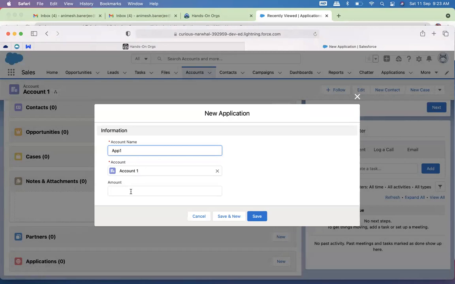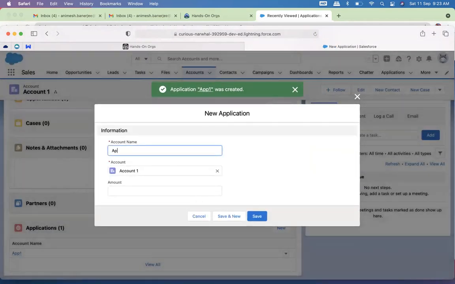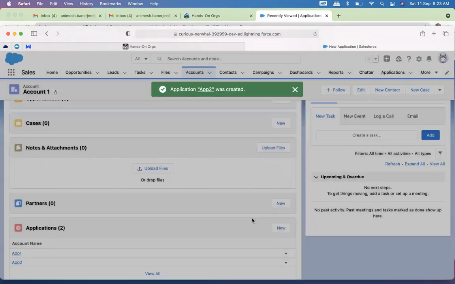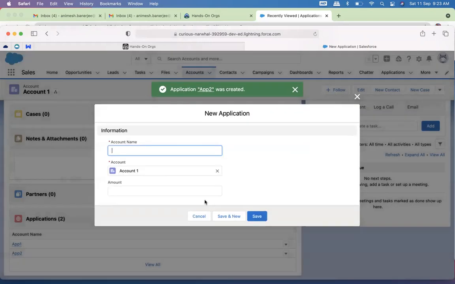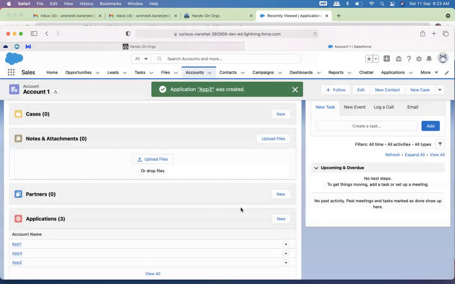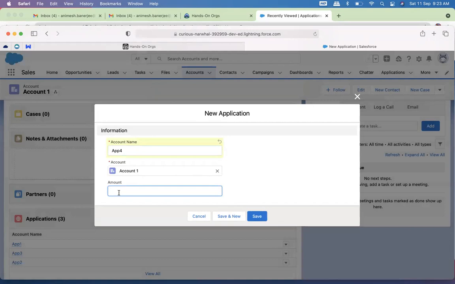App 1, amount 10. App 2, amount 20. App 3, amount 30. App 4, amount 40.